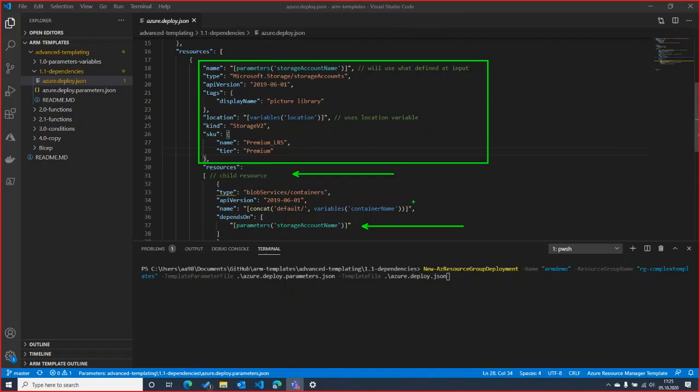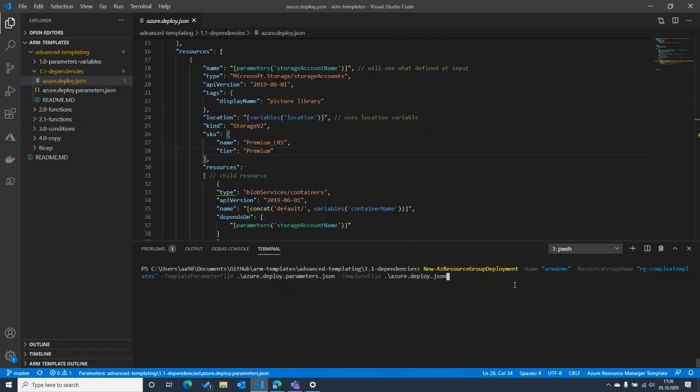If it were depending on resources that were already existing in Azure, you would need to reference that using functions within the template. So we could try to deploy this into the same resource group and see if the storage account will have a container once it is deployed.